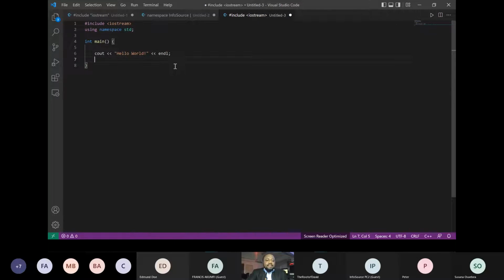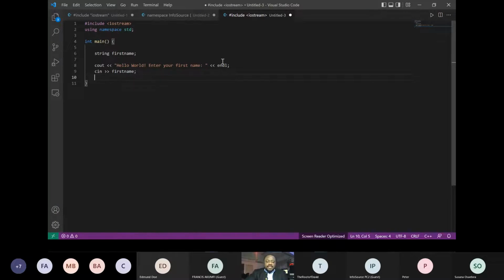Also, if you want a cin, we put in a cin and we take some information into storage. So before you can store anything, you need to create a variable. So let's say we have a variable here called string, and this string is taking first name. So this first name, hello world, let's say enter your first name. And so once we take that first name, we need to store it in the variable called first name. We'll be discussing all of this.